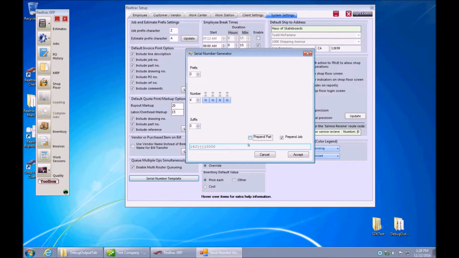We'd encourage you to watch the remaining video to see the serial numbers in action. Get your hands on a working system and play around for a little bit before making a plan about how you wish to roll your serial numbers out within your Realtrac system. In order to get consistency in your serial numbers for years to come, it's important to set up a template that is both easy to use as well as flexible for your production for years to come.